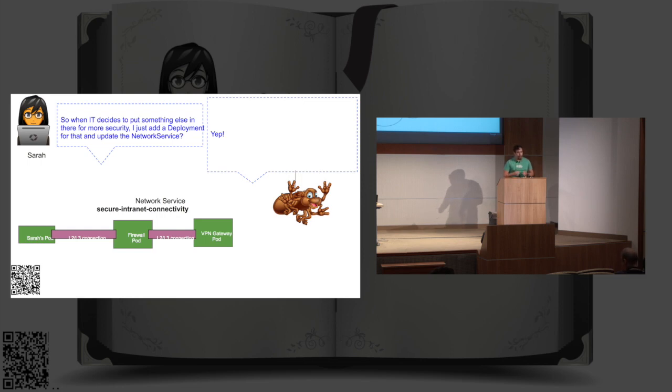Is it your IT who implements these services, or is it coming from the network service mesh? It could be either. It could be IT, it could be someone in operations, it could be a mixture of both. So your IT might set up the VPN concentrator that you're connecting to. Your Kubernetes operator might set up the VPN gateway pod for you and the firewall for you, and have them configured to work with each other. So you can actually have multiple players, multiple actors in this scenario.